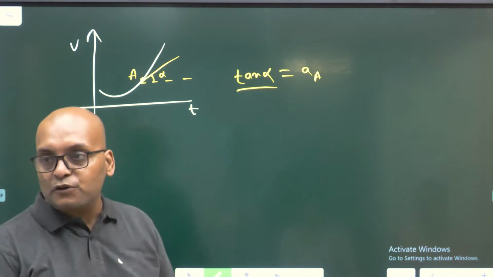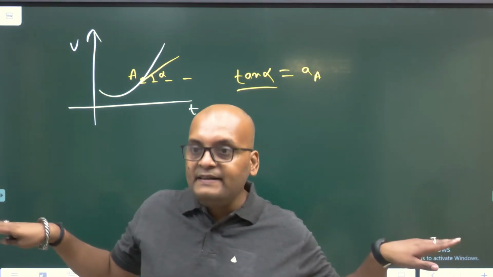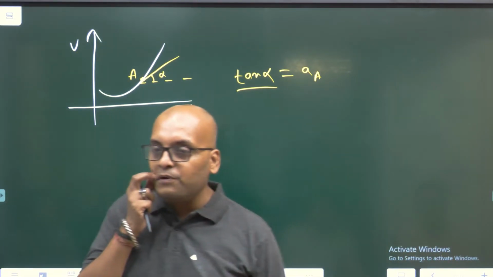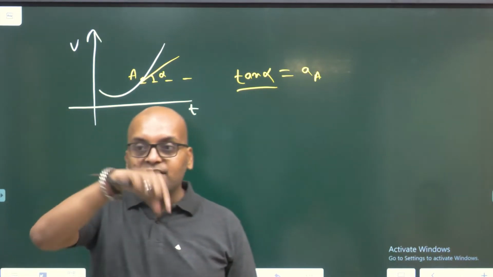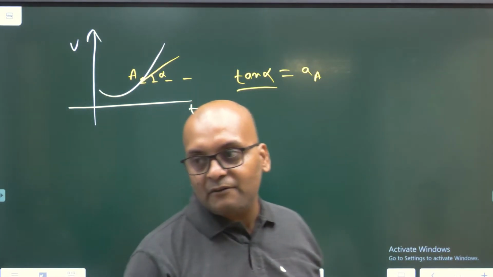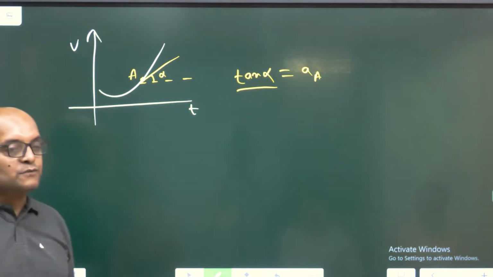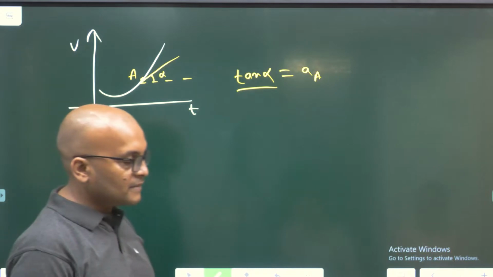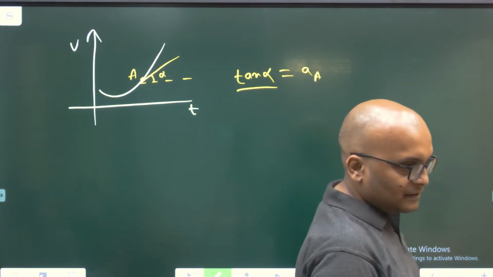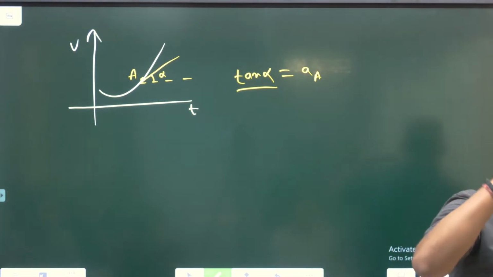We did same thing in velocity time graph, and I explained it in detail. Disha was having problem. Sir, why are we doing this? We are considering, we should consider the whole graph. Remember? Okay. So that's what it is. Are you getting it or not?